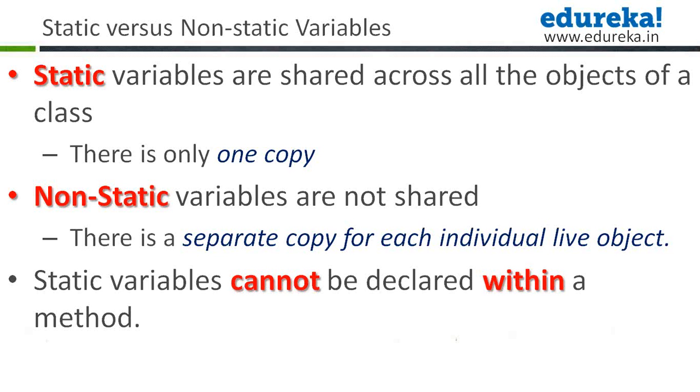Priyaranjan says no. Okay, let's consider a company. Like Edureka, it is a company. So in that company, there will be many employees. Each and every employee will have a profile. There will be a common thing in each and every profile, that is the name of the company. So what you can do, you can store the name of a company in a static variable because it could be shared all over the application, and that would be a single copy. Even if the name of the company changes in future, you just have to make a change in one particular position. By doing so, it would be reflected in each and every profile because there is only one copy of the variable present. So all of you, have you understood this example now?